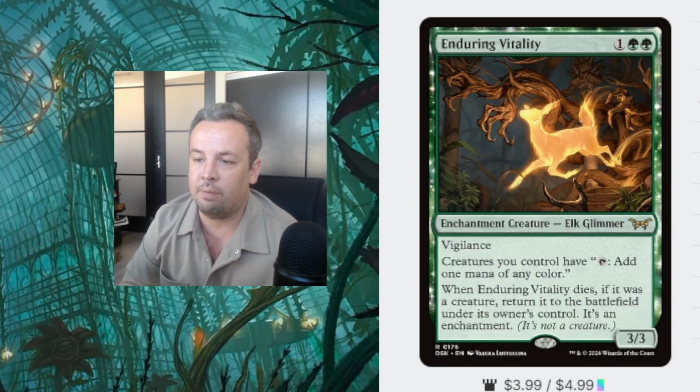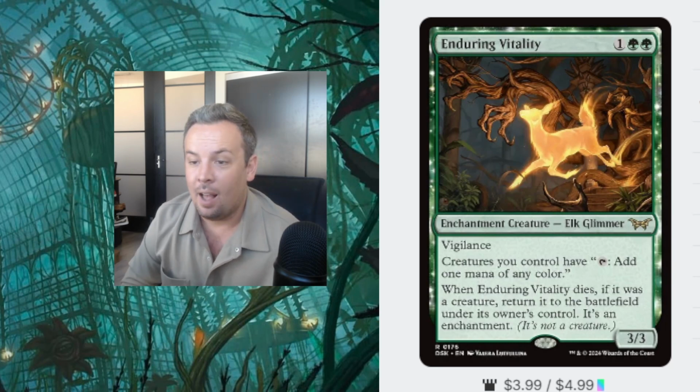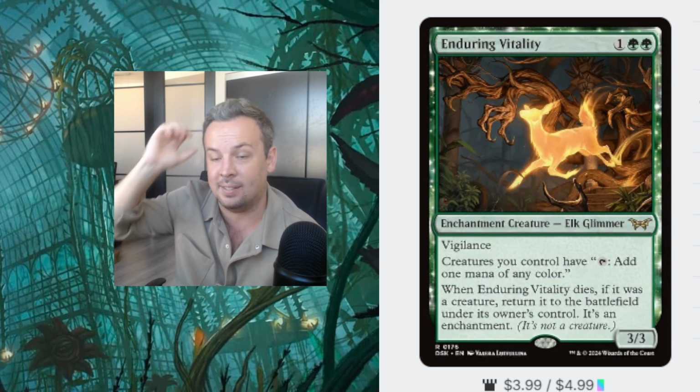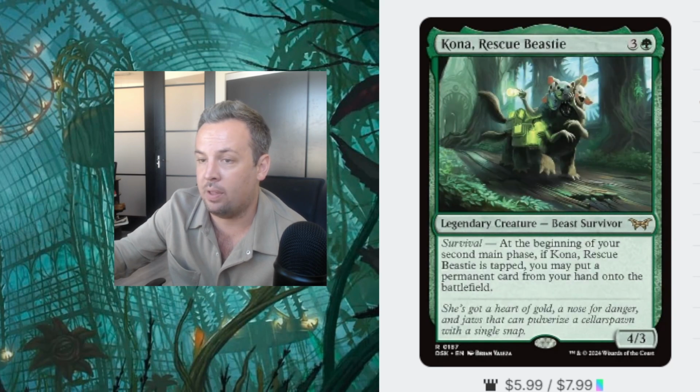3 mana, Enduring Vitality, enchantment creature, vigilance, 3/3. And creatures you control have "tap: add 1 mana of any color." My God, Atroxa is getting played every second, isn't it? But when this dies, we return it. So it's an enchantment still that has that ability where all your creatures have mana. So that doesn't go away unless this is exiled. We're going to have some fun kind of ramping out to that.